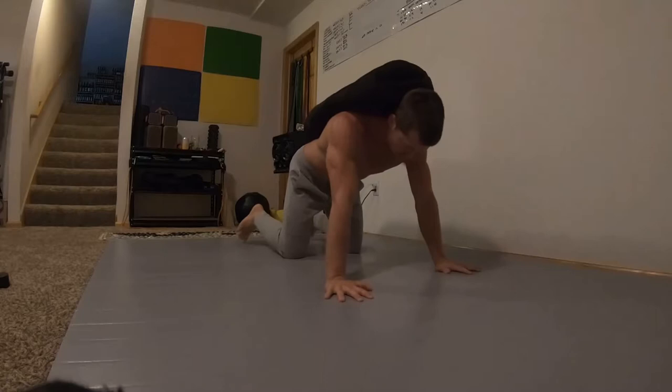Shoulder width, or slightly wider than shoulder width push-ups. All the way down.